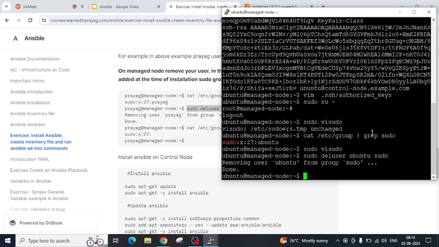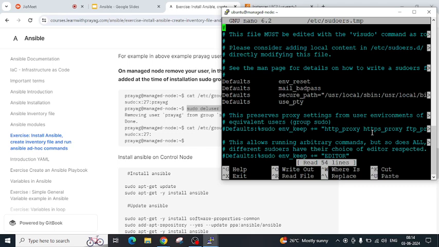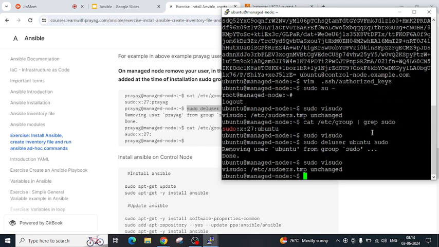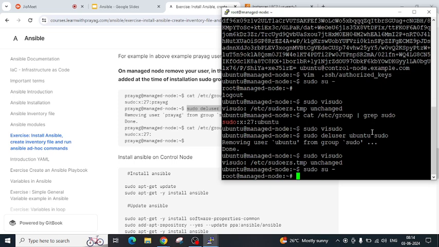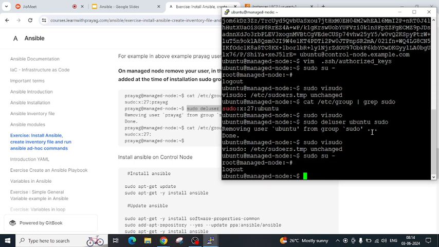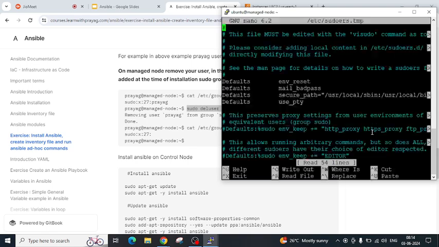Now cross check if you can run any sudo command. Again, let's try sudo visudo, and you should be able to, without any read only error, or just check if sudo is working properly using this command. Okay, it is working.